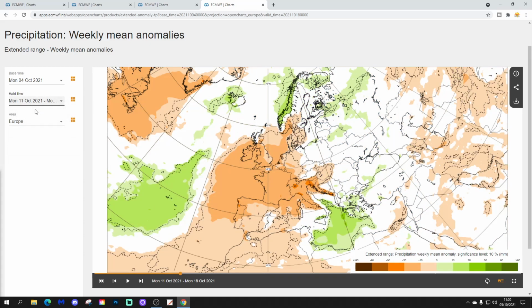Looks like that. So once more, we see that much of Western Europe is drier than average, from southern Scandinavia, so southern parts of Sweden and Norway, and also Denmark. South and southwestwards is drier than average, particularly so around the UK, Ireland, France, significantly drier than normal through there.